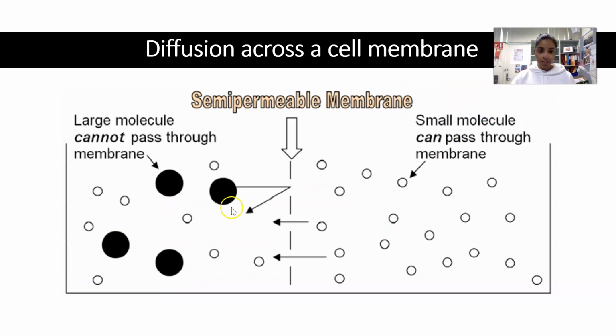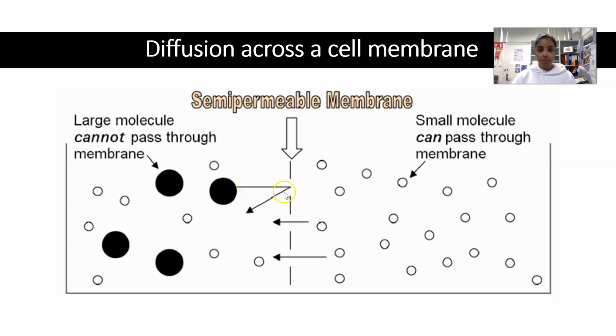This diagram is just summarizing again what the semi-permeable membrane is about. Each cell, be it animal or plant cell, has a cell membrane. And if we zoomed in on that cell membrane, we would actually see that it's got tiny holes or pores in it. Now these pores aren't big enough to allow giant molecules to pass through. They only allow small molecules. The word semi means half. So that just means it lets some or half the amount of molecules through, but not all of them.